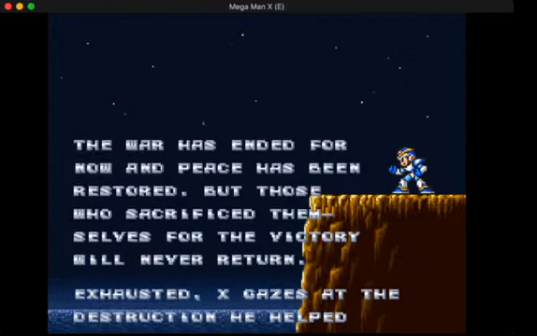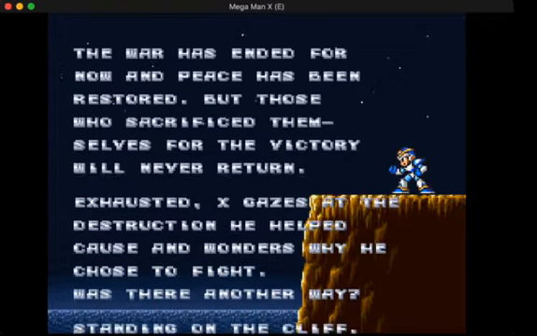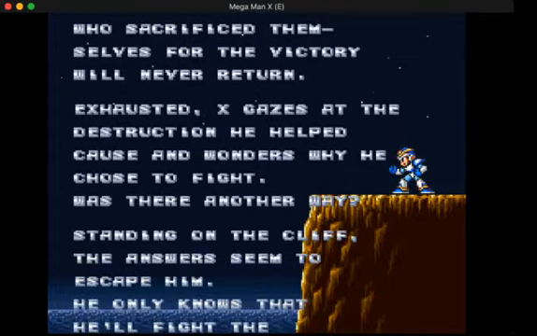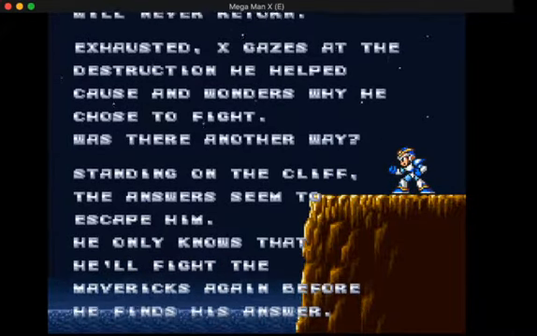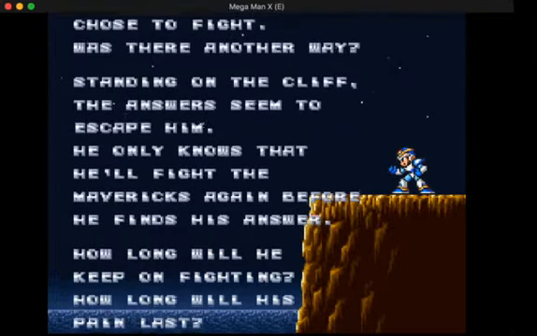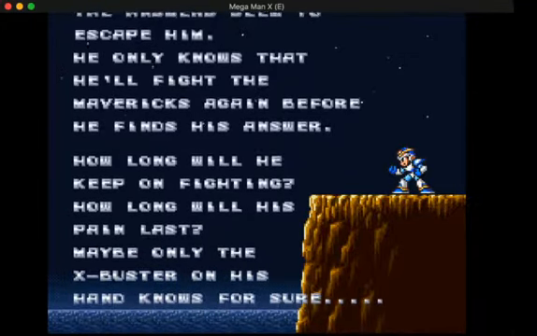The war has ended for now, and peace has been restored. But those who sacrificed themselves for the victory will never return. Exhausted, X gazes at the destruction he helped cause and wonders why he chose to fight. Was there another way? Standing on the cliff, the answers seem to escape him. He only knows that he'll fight the Mavericks again before he finds his answer. How long will we keep on fighting? How long will his pain last? Maybe only the X-Buster on his hand knows for sure.